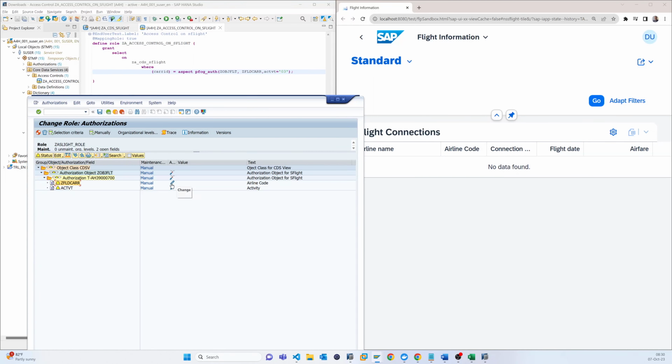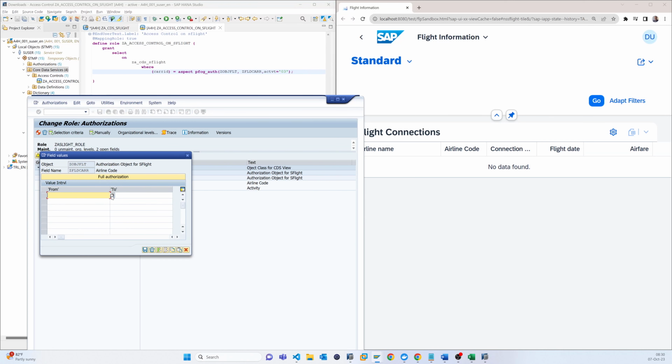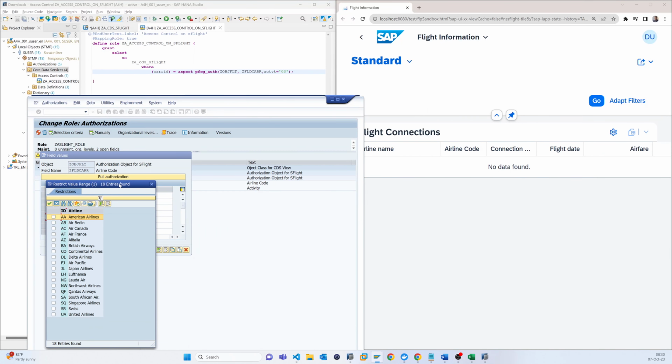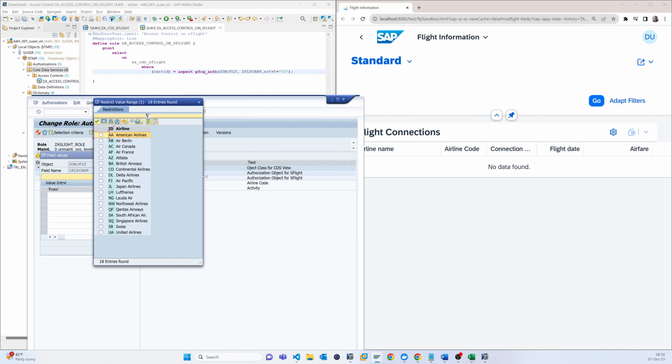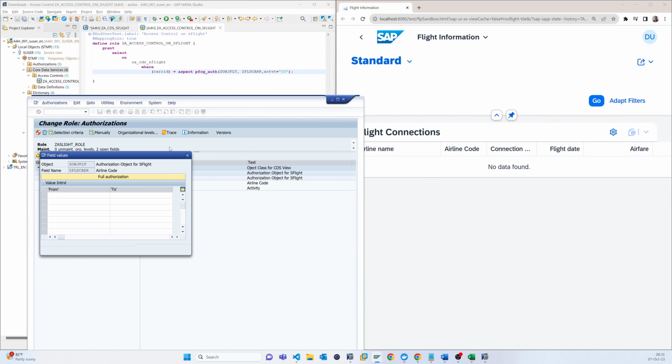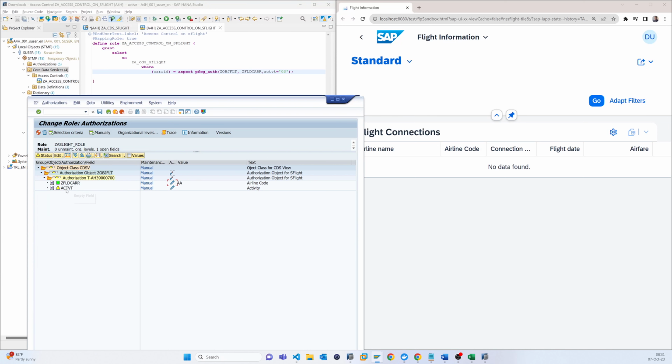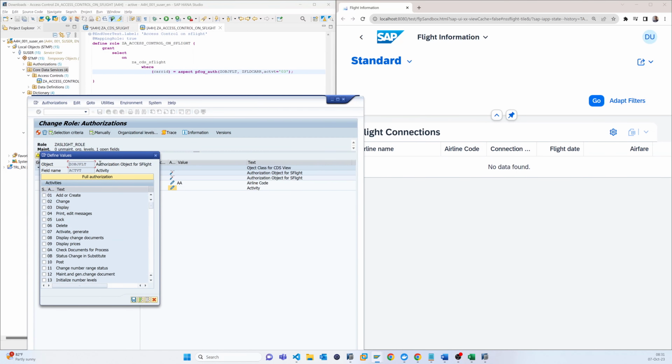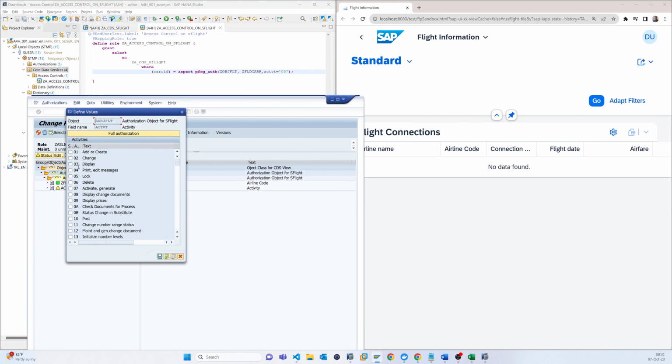So now we have to change here, and we have to select which airlines this role will contain. For example, I am selecting American Airlines. So just select that, American Airlines, and I can also select display, change, or something like that.